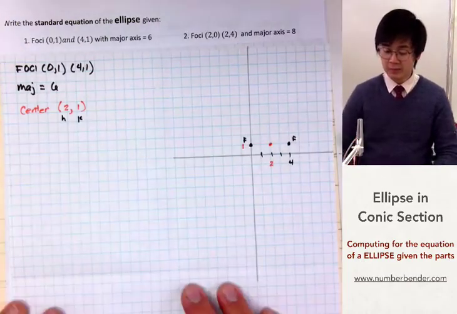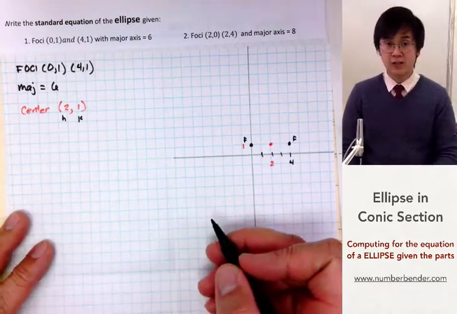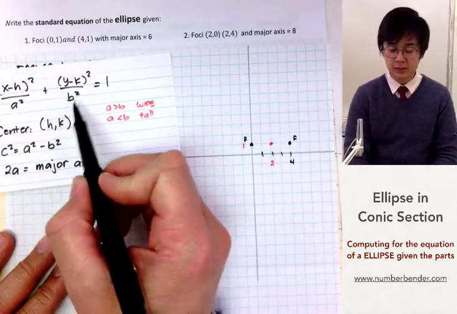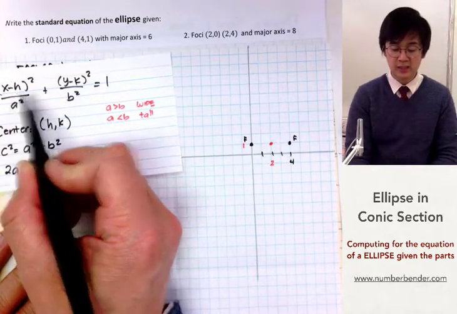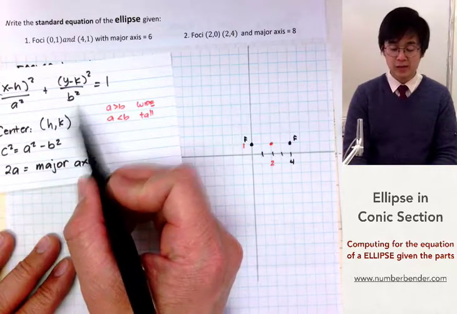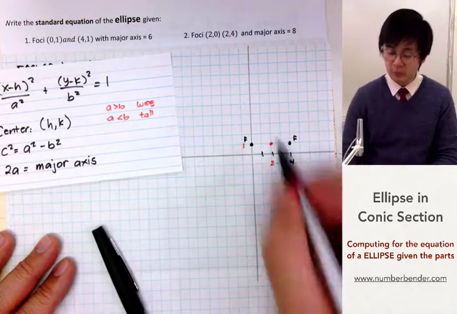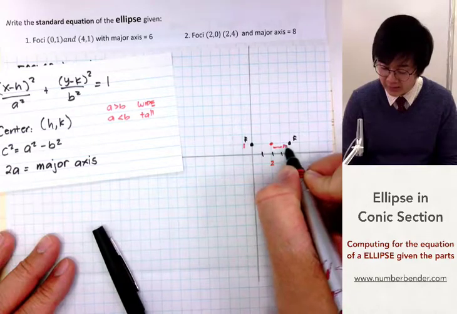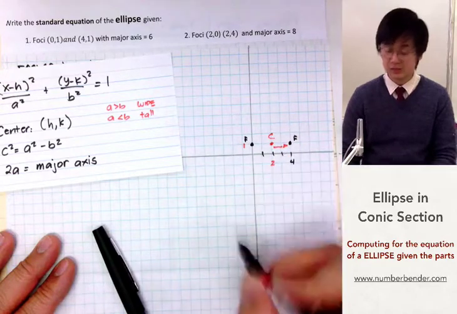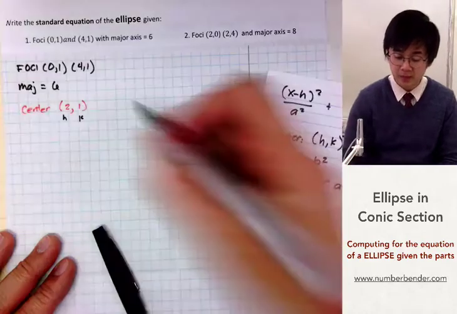Now, going back to our ellipse, since we have our center at (h, k), the next thing that we can find is the value of c. Notice that in our formula, we have a, b, h, and k. We know what h and k are in our standard formula. We just need to look for a and b. To do that, we'll be using the other two formulas down here. The next variable that we can find will be the value of c, which is the distance from the center to the focus, and there are 2 units between the center and the focus, and that will be our c variable.